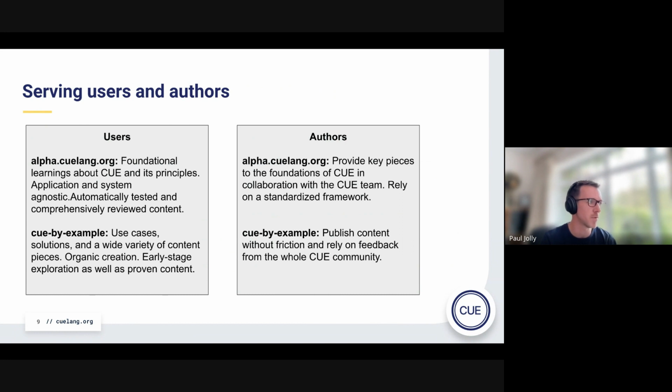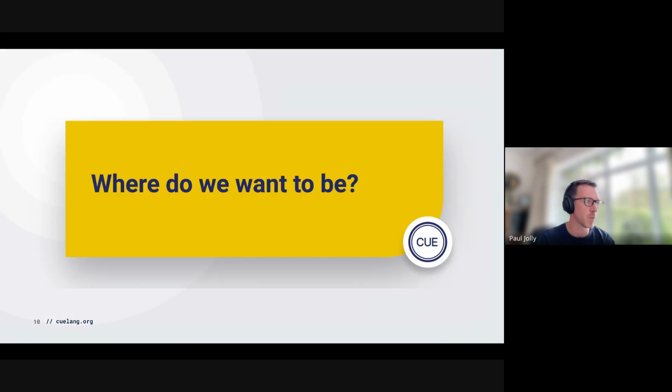Q by example, use cases solutions, wide variety of content, much more organic, early stage exploration, as well as proven content, but it's just a bit more freeform in structure. On the author side of things, then, you sort of got complementary attributes really of those two different venues as well.